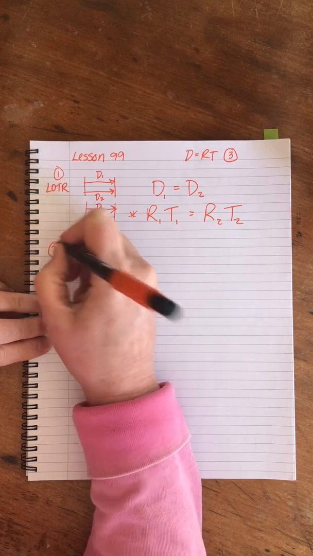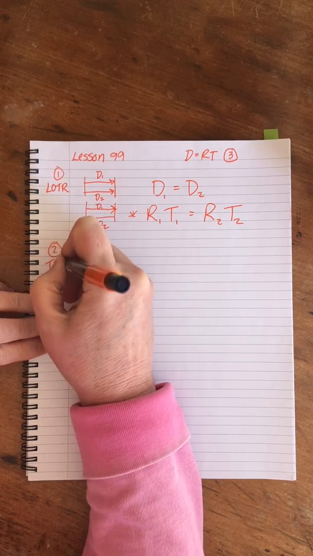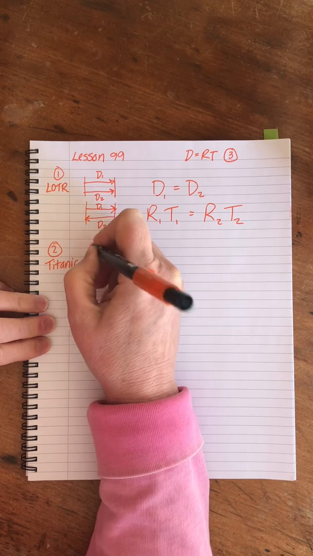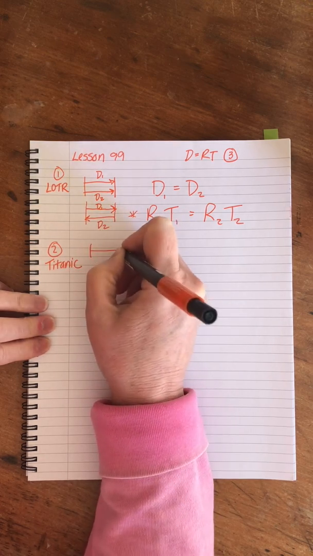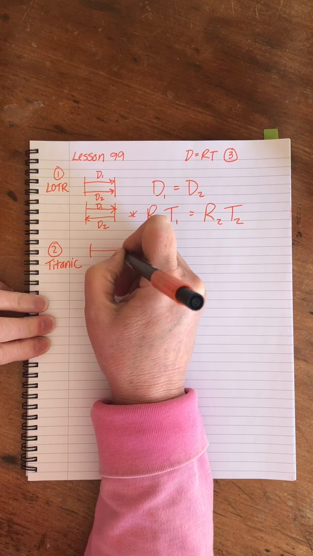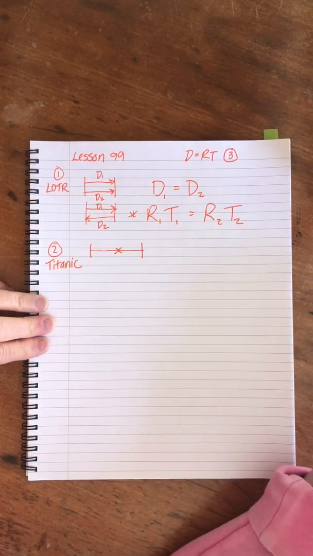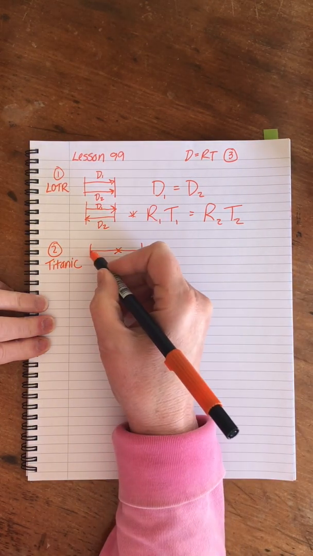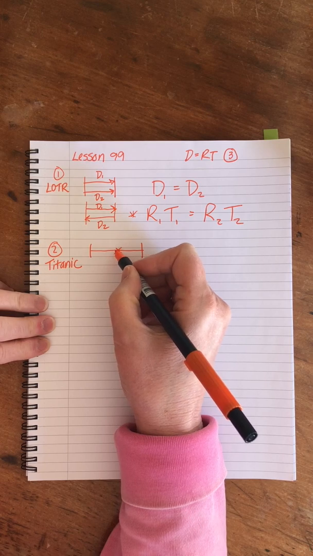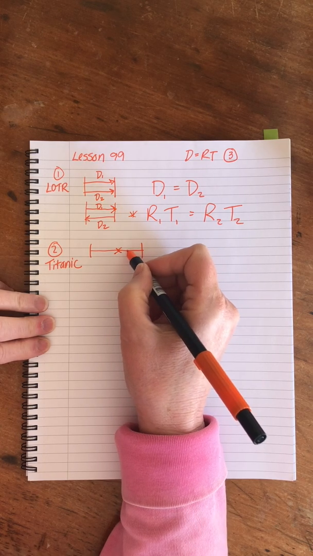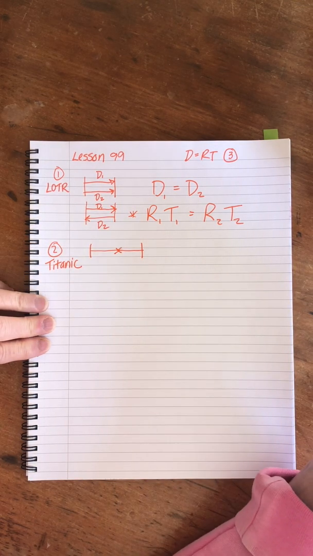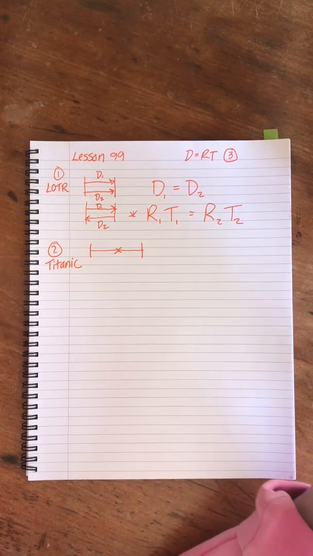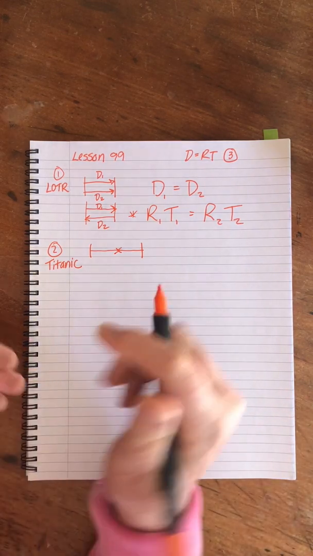The second style is our Titanic. And in this one, we have things going bump in the night. This is the ship leaving England and hitting an iceberg that has chipped out of the Arctic Circle and floated down to the North Atlantic where it bumped into the ship. So two things starting at separate places but meeting in the middle.